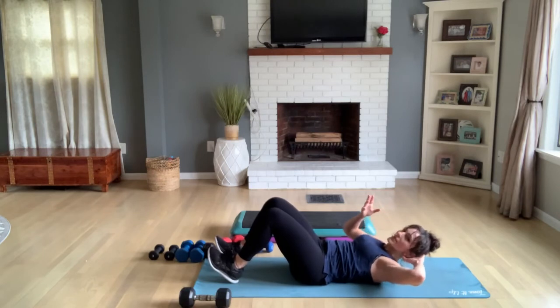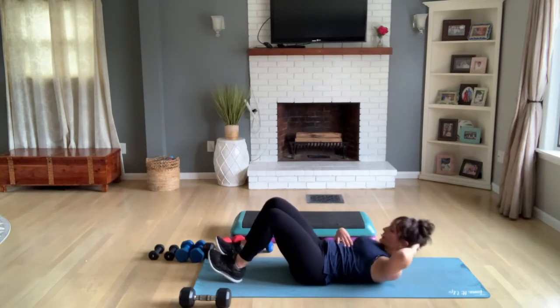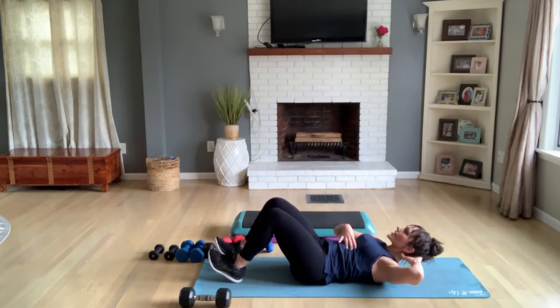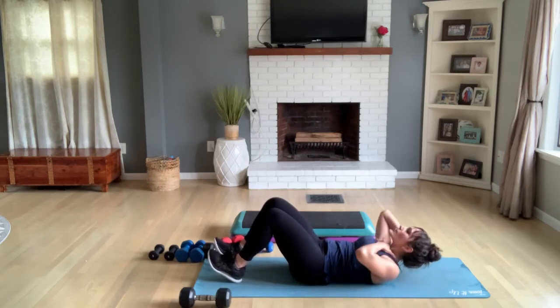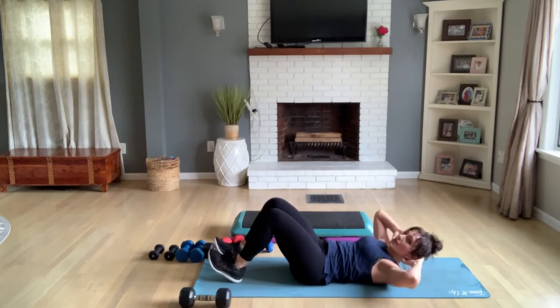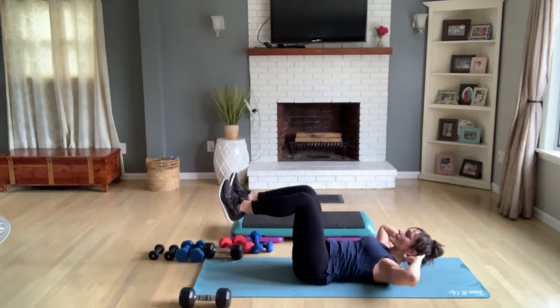Your heart rate might still be up, so this is a good chance to just bring it down for a sec. Don't head chuck. Use your upper abs. I like a balance of pushing my head into my hands and giving my hands a push back to my head. You don't want to strain your neck, but you want your neck strong at the same time. Five, four, three. Okay, now legs come to 90.